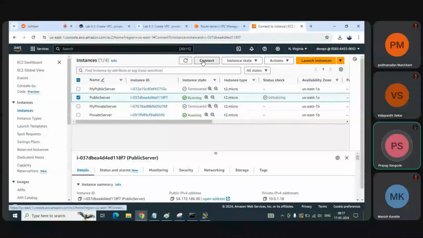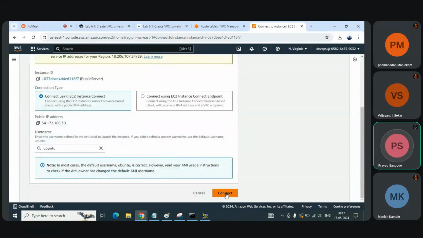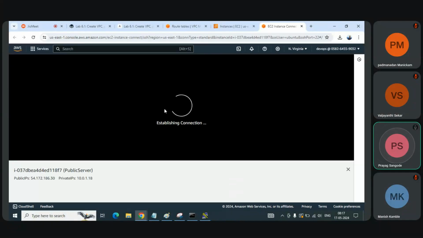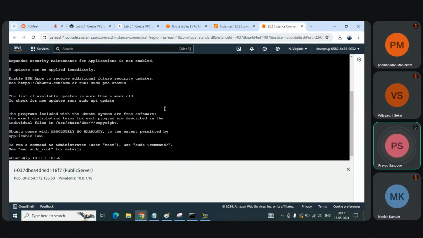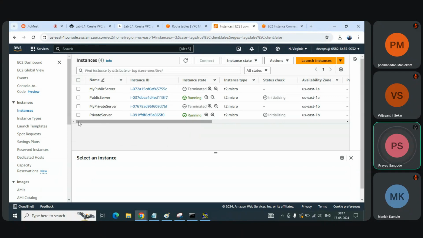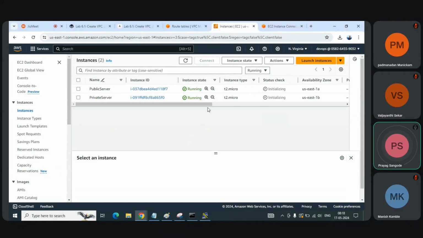Just click on connect. Okay, I'm connected to the public instance now. Let's wait for the private server to get ready. Running. Okay, both are ready now.